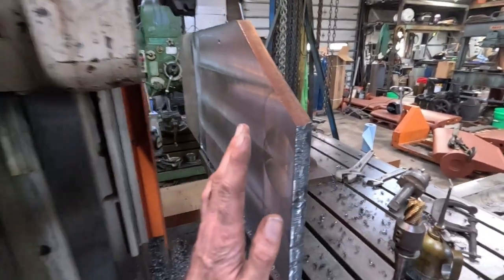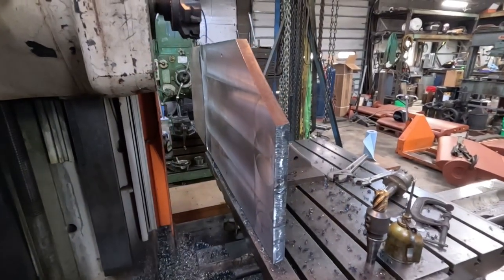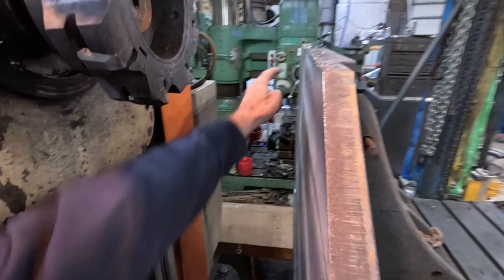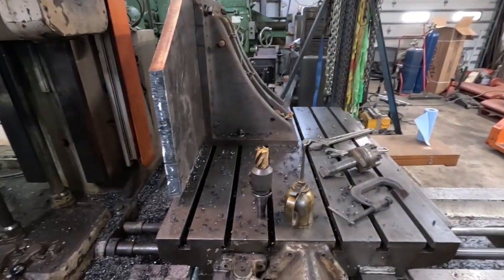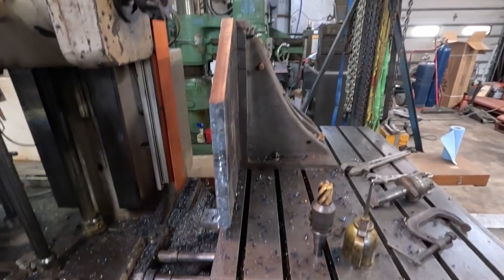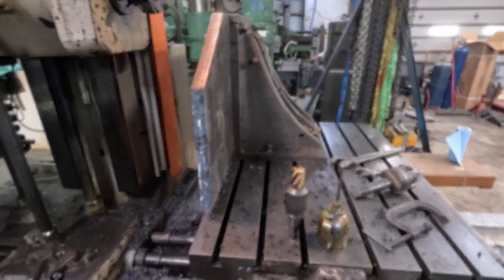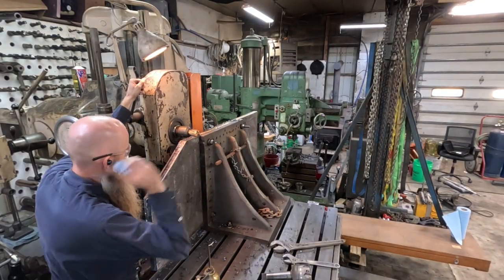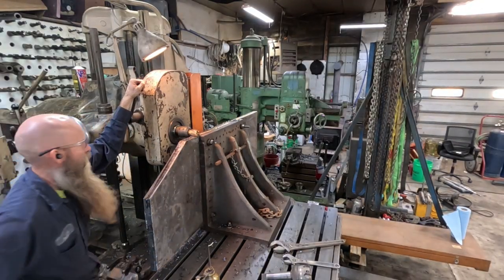I am done carving my way across this half of the plate. Now I gotta clean this off. What I gotta do next is pull that big corn cob cutter out, get it in the quill, and edge this plate past the center. Then we're gonna pick this up, shift it, face it, edge it, and get all that part of the program done. We're taking a pass across the top edge.